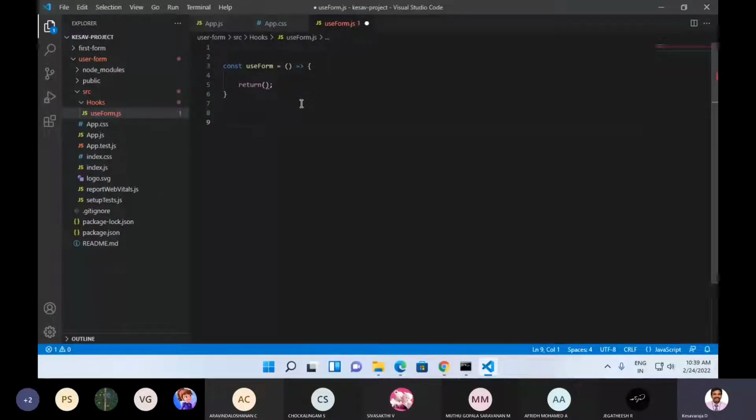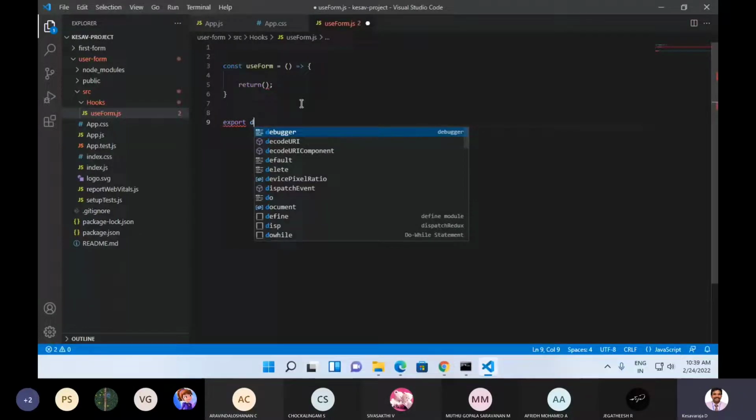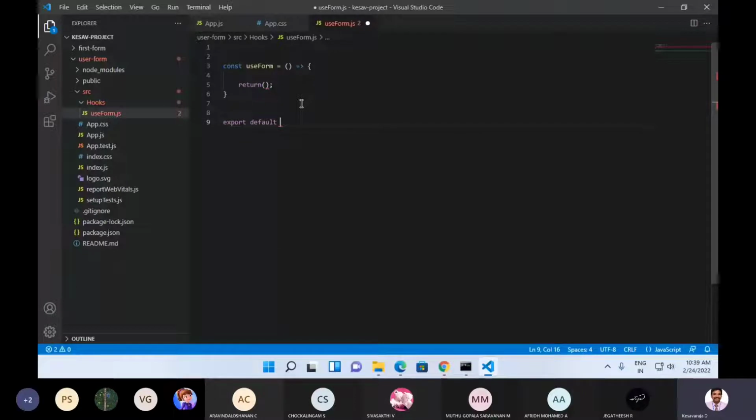Then export default, the file name useForm. So it returns empty. So you will create an empty form.